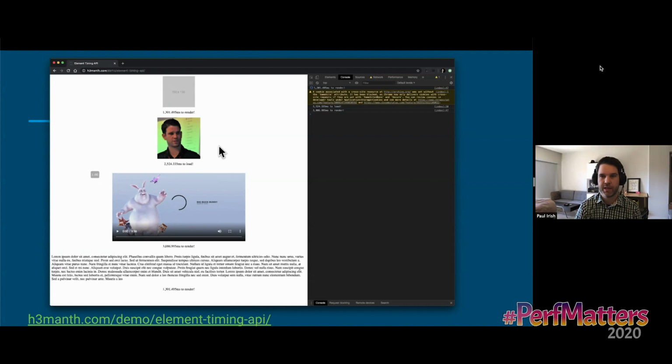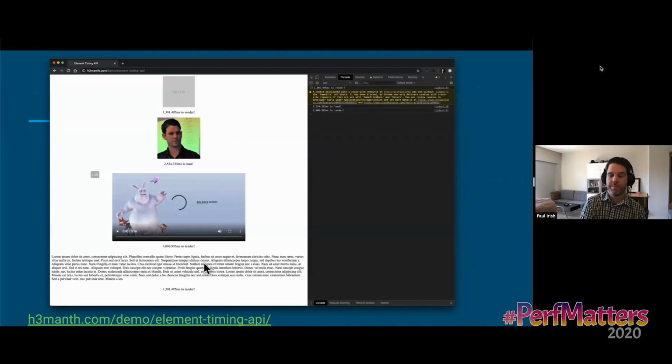One thing that I did is use DevTools local overrides to change the second image in this demo page and pull it from my domain. And the cool thing is that you can actually see, probably quite small in this text, that this one took 2.5 seconds to load. This is because it's a cross-origin image that doesn't have that header, so it knows it's the onload time and not the rendering paint time. So anyway, the Element Timing API works for images, same-origin and cross-origin, videos with poster images, and text, all the same stuff. Cool.